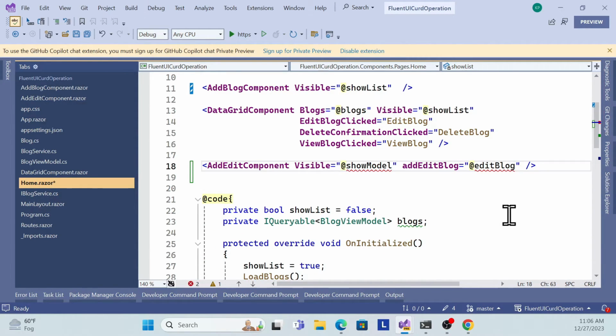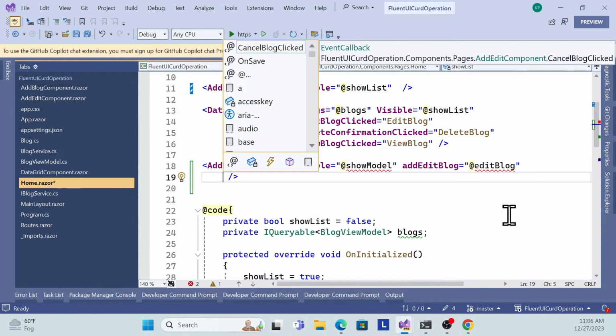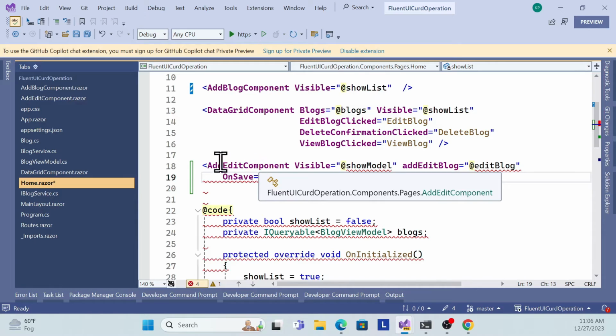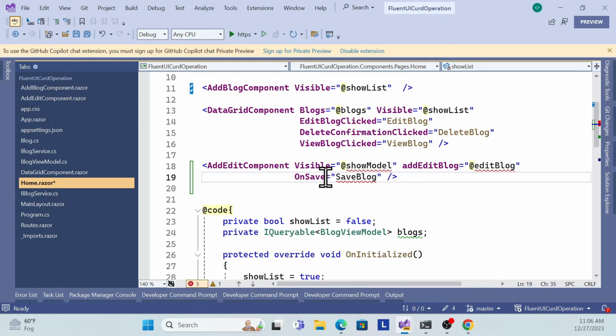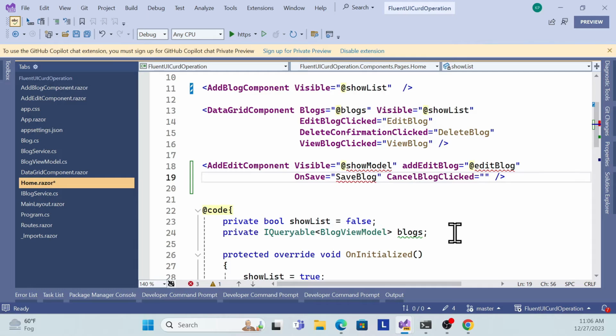And what others do I need to implement here, let me check. Okay, on save button, right? So this is that event which I created in our child component, and here we can use that, the save blog, right? So let me create a save blog, and then finally I can use that cancel click event, right?